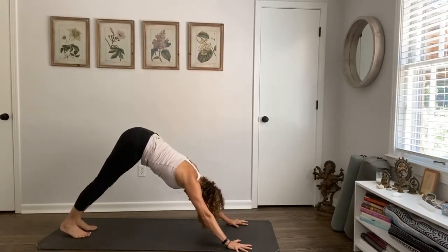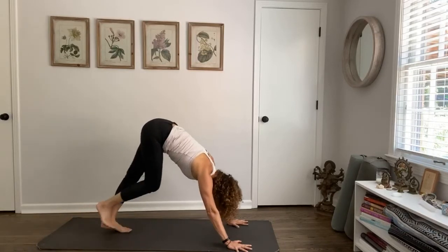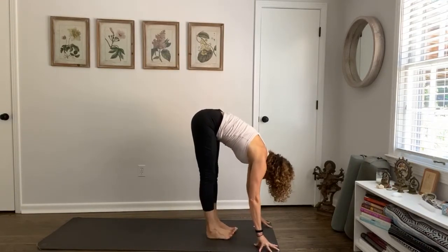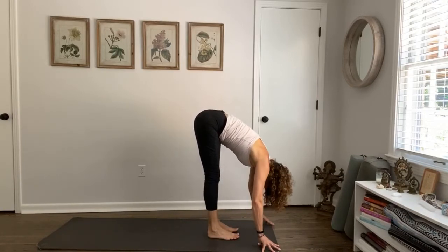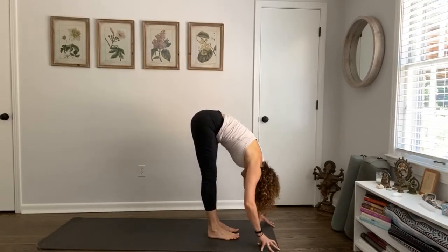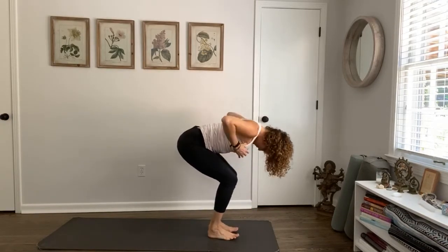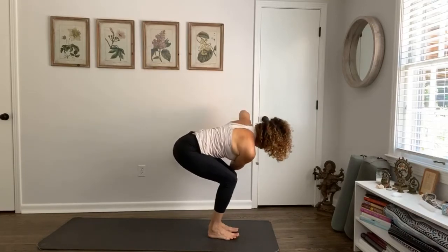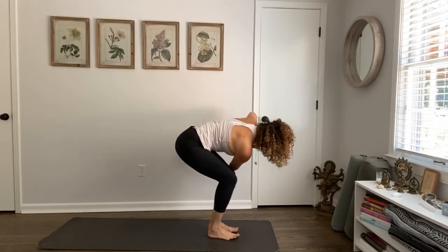Downward facing dog. Slowly walk your feet forward all the way to the front of the mat. Find both feet beneath you, and exhale, bow down. Clear up the neck, the jaw. Inhale, lengthen the spine, exhale, bow down. Knees are going to bend, pull into the center, elbows to the thighs. Draw into the core, lengthen the spine. Hands to heart center — left elbow to right knee, twisting. Feel as you twist, the inseams go back; draw the outer hips in too. Feel the duality supporting you. Inhale, back through the center — right elbow to the left knee, inseams move back, outer hips draw in. Expand the heart.